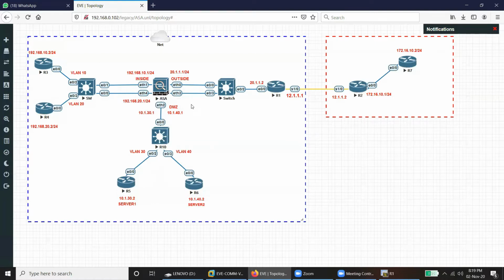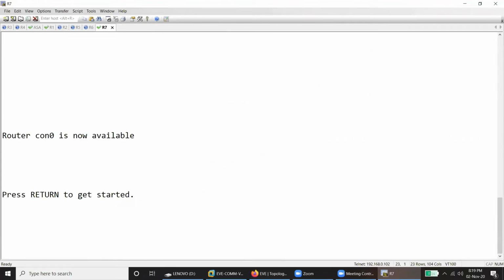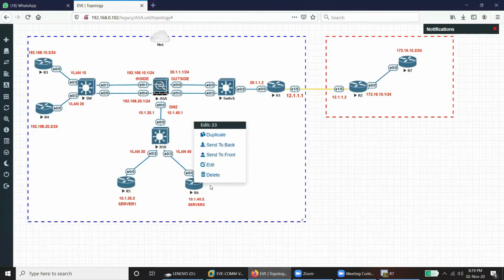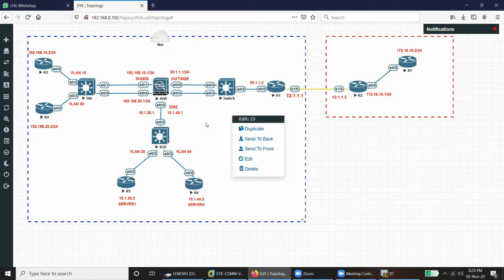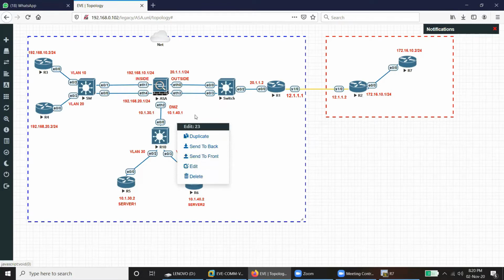Demilitarized zone is 10 network, 10.1.1.0. This is actually a VLAN diagram. So I'll write down the exact. At present, this is not there. This is server 1 and server 2.